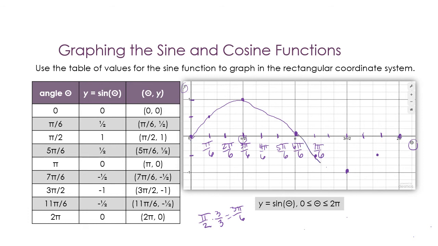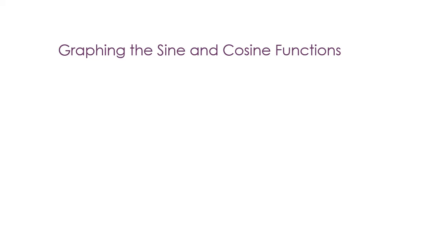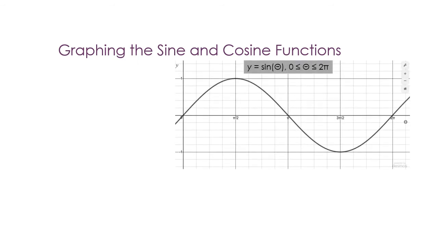So the sine function looks like this. So that's the original sine graph. Now I'm going to show you some tricks with how to graph this. What I usually tell students, and actually, before I go into the tricks, we'll get back to this in a minute. So graphing the sine and cosine functions.